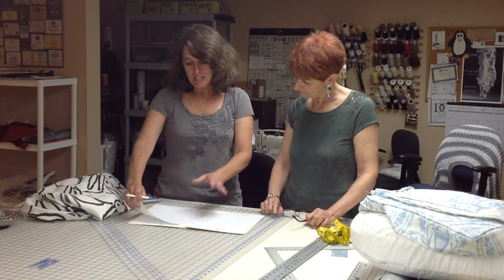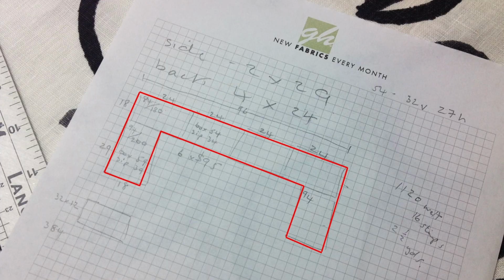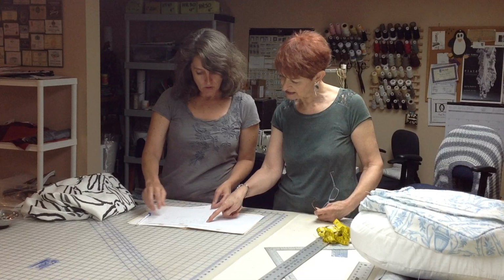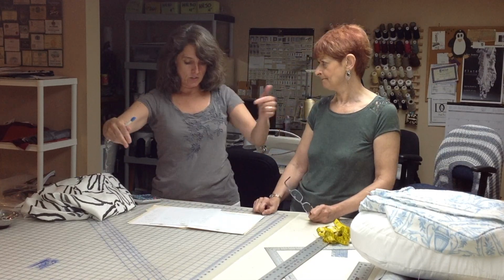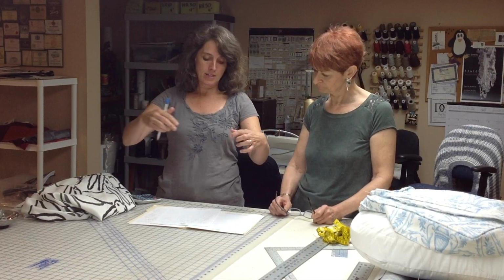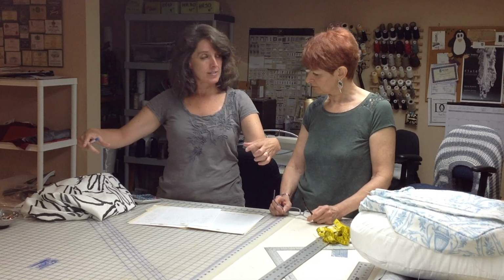Okay, so it looks like a 96-inch bench? It's a banquette. Banquette. Yeah. And then this side is actually 47. Okay. Yeah. So 96, 47. And you've decided to split it up into 4, 5, 6 cushions.